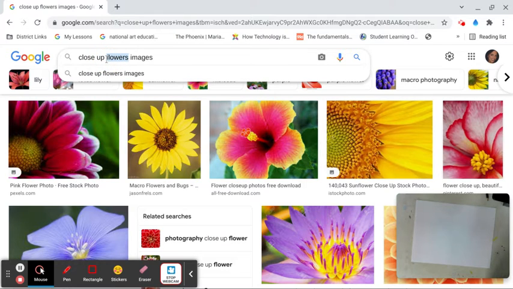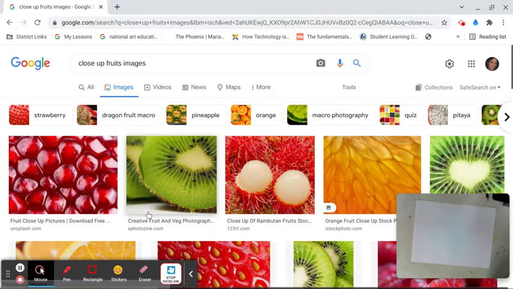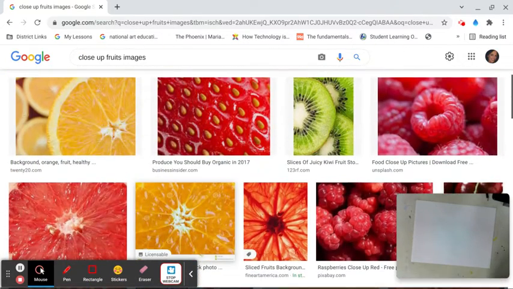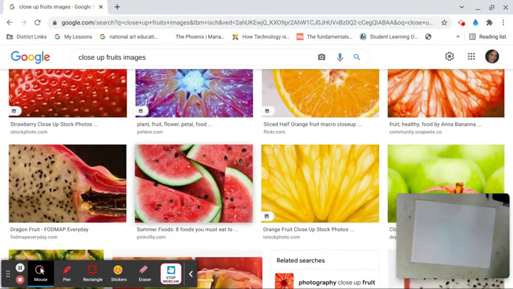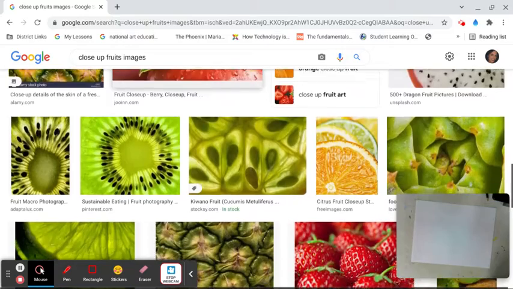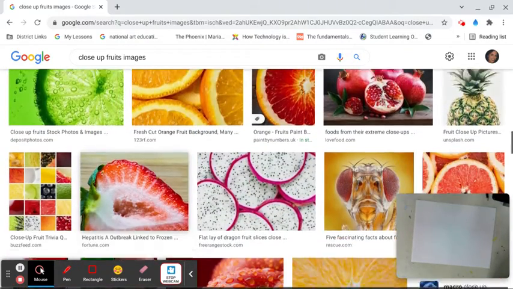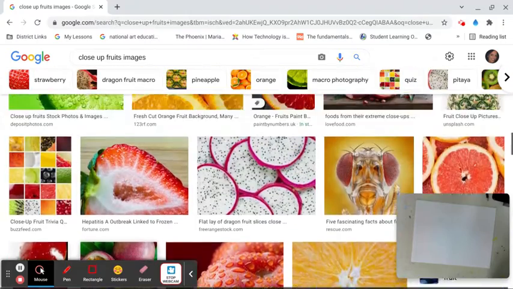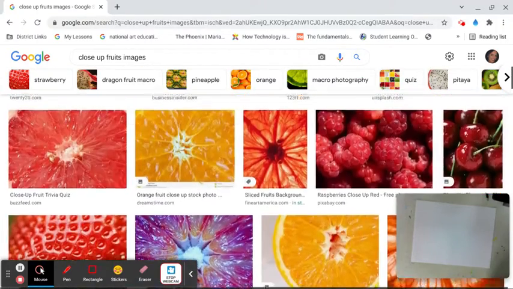And then let's go with fruits. Again, you get some super interesting pieces, okay? You're going to get a lot of citrus fruit. I do not know why there are so many pictures of citrus fruit close up. No idea. I had someone last semester that did the strawberry. The strawberry's fine.